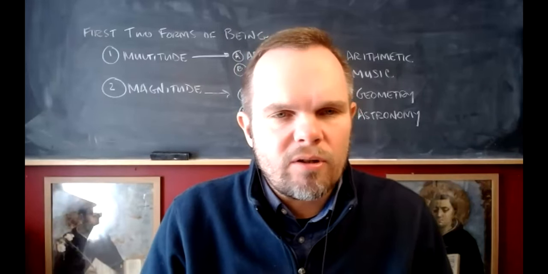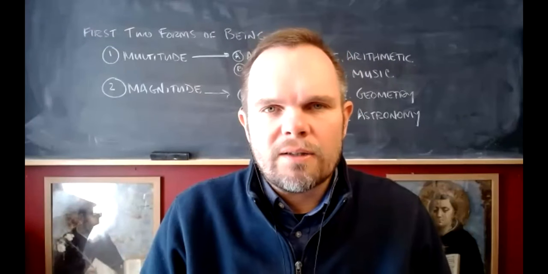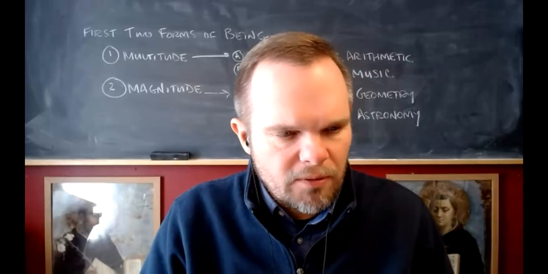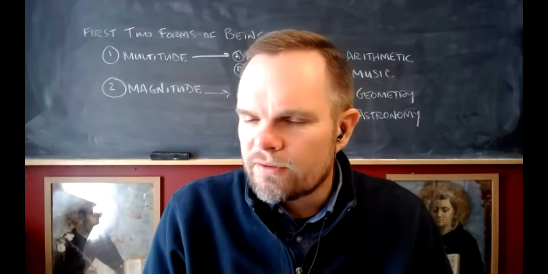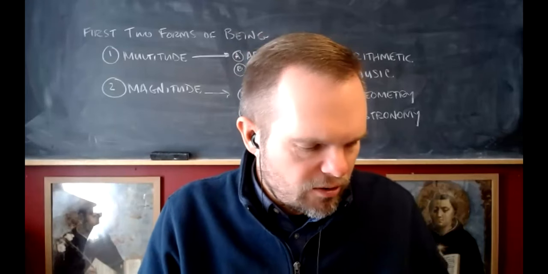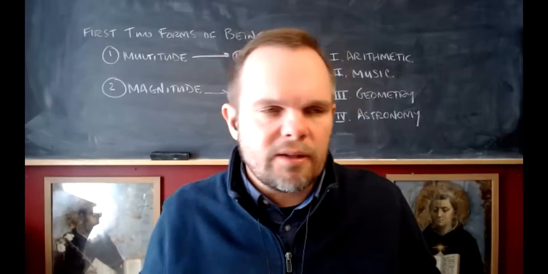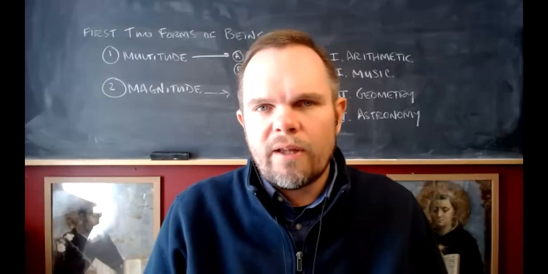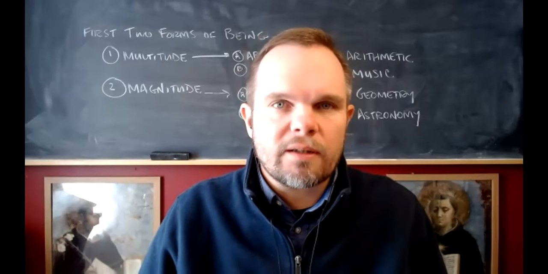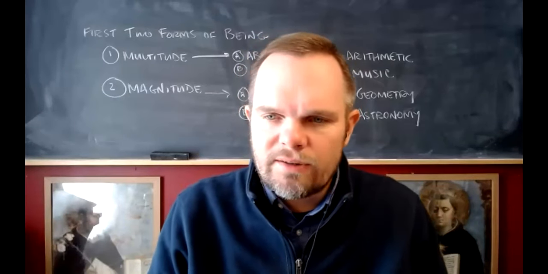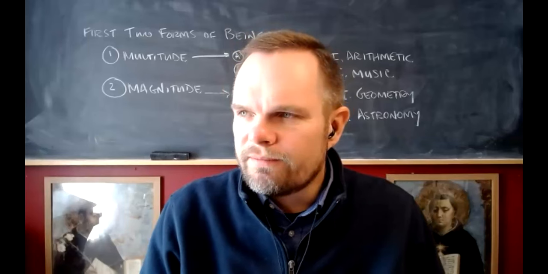Modern mathematics is usually concerned with practical objectives — like engineering or accounting or business — so you need to learn what should more properly be called logistics. That's really what the science of calculation should be called. Unfortunately, in modern society they use the word arithmetic for that, which causes confusion and makes us feel like we have to pick between modern arithmetic or classical arithmetic. Really there's no choosing; they're two different things. If they were more properly named, we would call classical arithmetic 'arithmetic' and modern arithmetic 'logistics.'